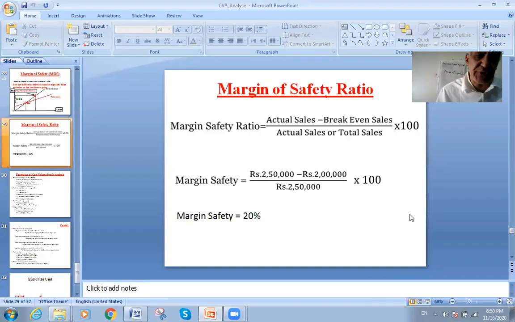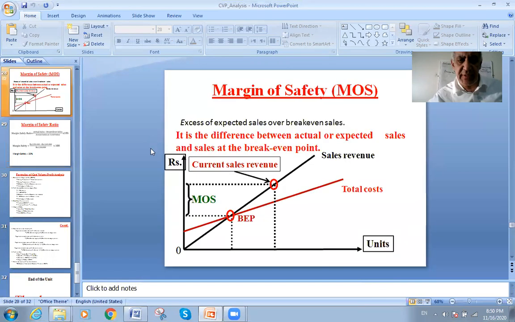The final thing I want you to get from this example is the margin of safety, or MOS. We said, like I'm repeating for you what we said before about the break-even point, that it's a point where the total revenues will equal the total costs. In this point, this is the break-even point. So all the total costs will intersect with the sales revenues. And in this point, actually, we said there are no gains, no losses.